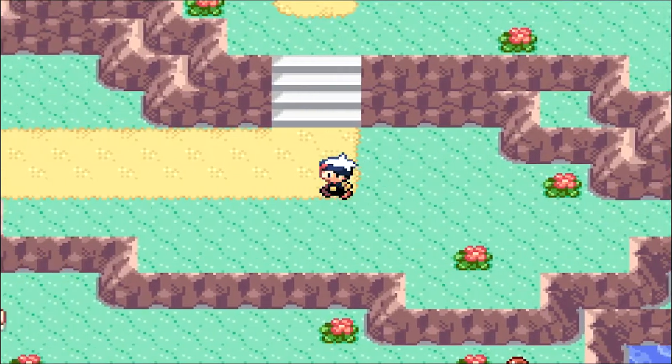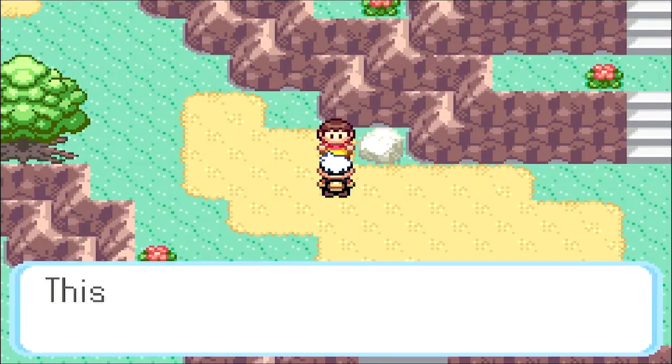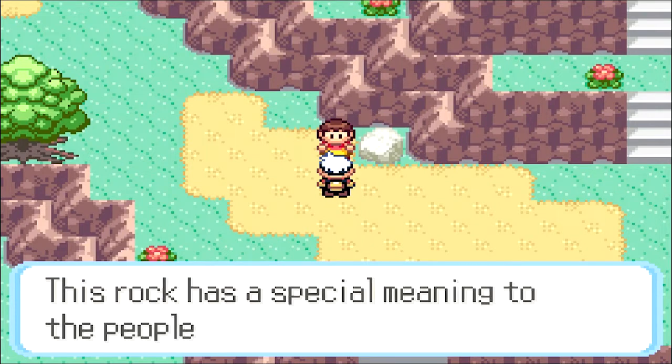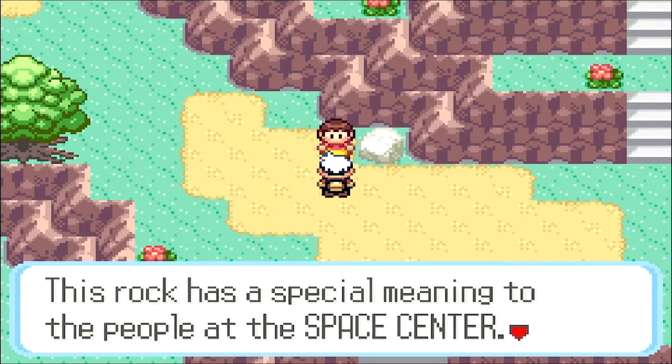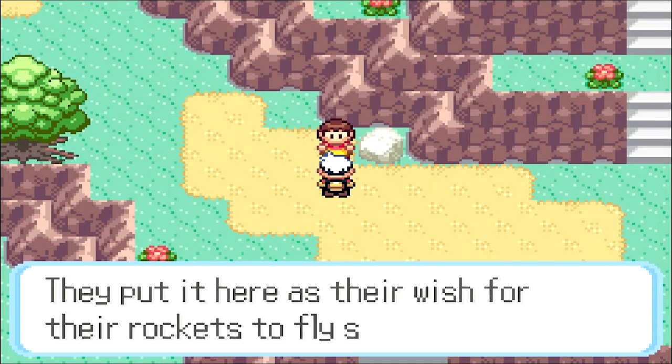Well, over here is the space shuttle. This rock has a special meaning to the people at the Space Center. They put it here as their wish for their rockets to fly safely.